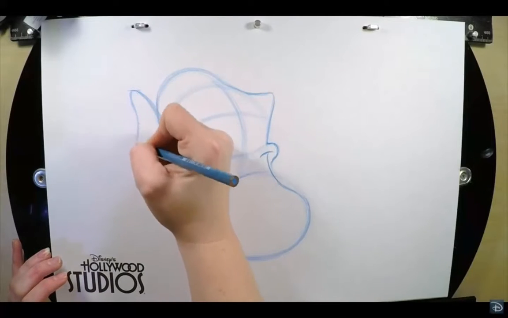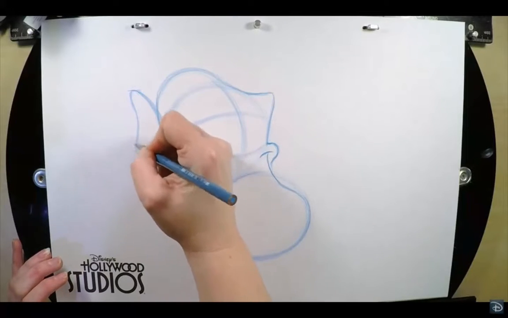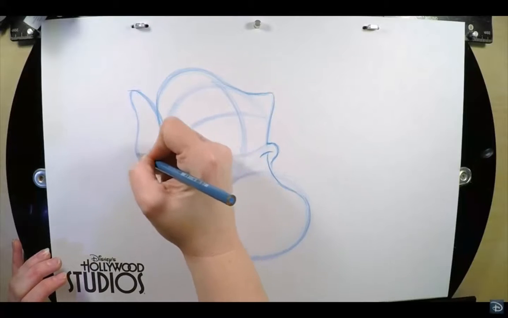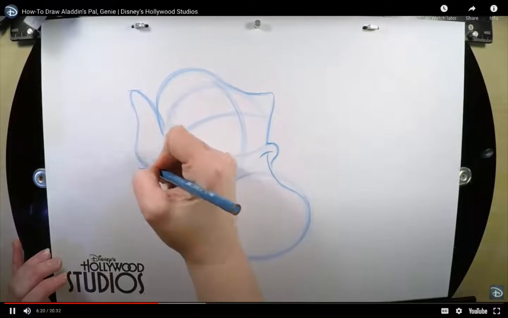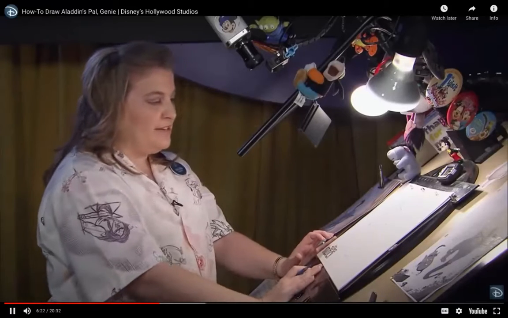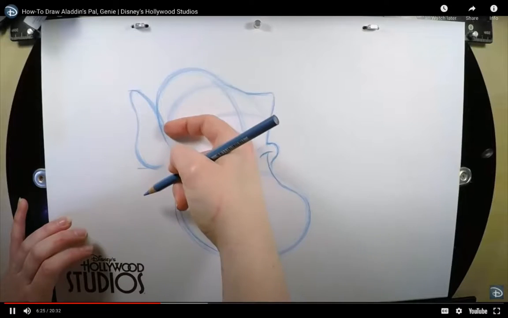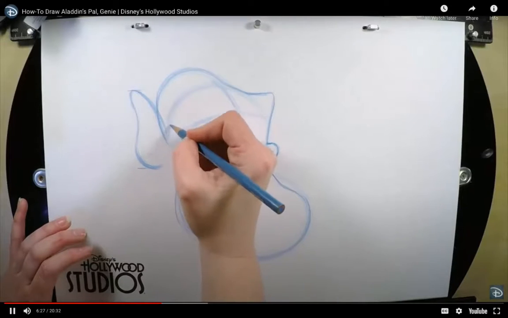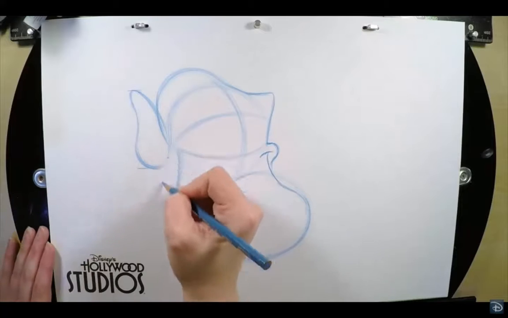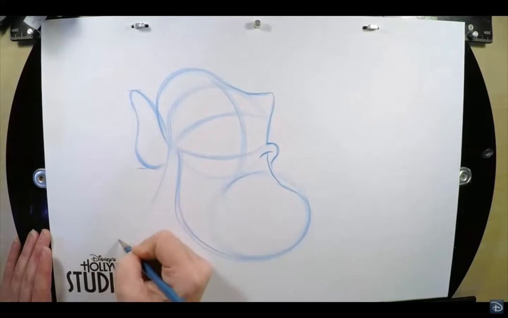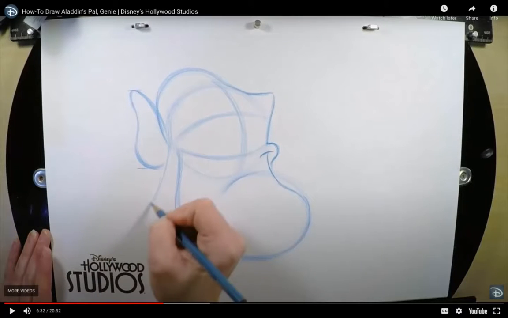A little S curve here. And just do a little curve at the bottom here. And that will be his ears. His ears can get a little tricky sometimes. And now we can look at the left side of that circle and come straight down. And we're going to angle this down into. I'm going to pause there so you guys can kind of look at the full shape.